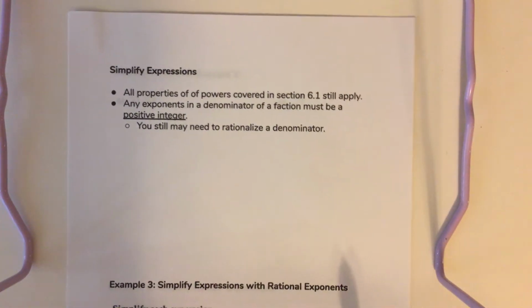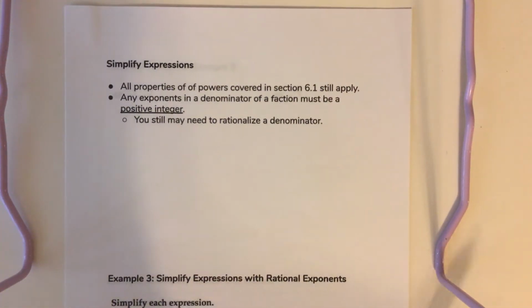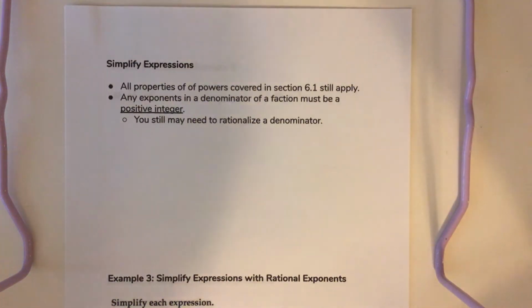And we're going to talk about simplifying expressions. So all the properties of powers covered in section 6.1 still apply. Everything we've been doing so far in chapter 6, they all still apply. We still have to be thinking about all those rules. If I remember correctly, we had a list of rules we had to think about.